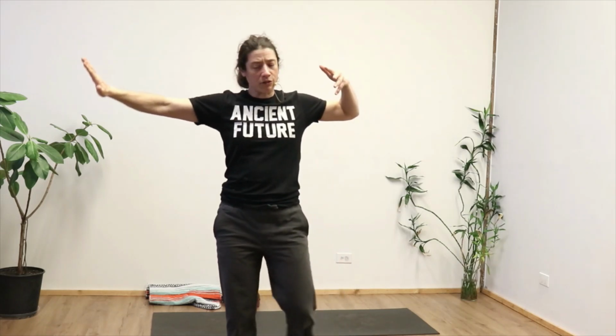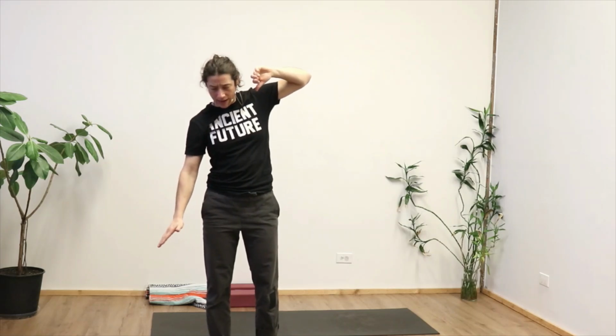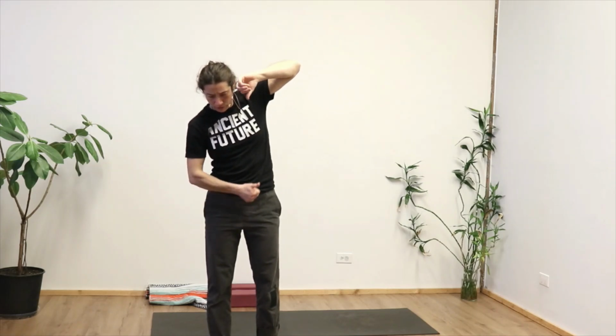Inhale, lightly step or jump forward, monkey. Again, the chest lengthens away from the lap. When we inhale softly, we can feel that. Exhale, fold. The head releases down, the abdomen can move, sink in.